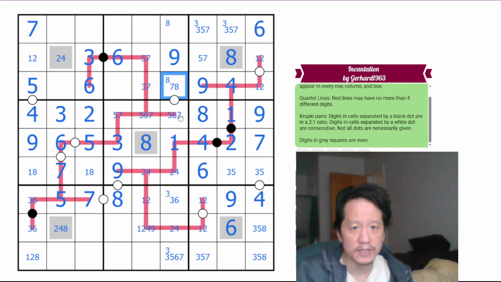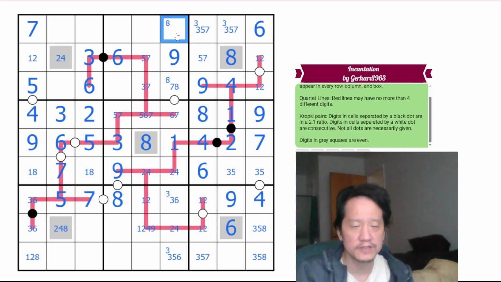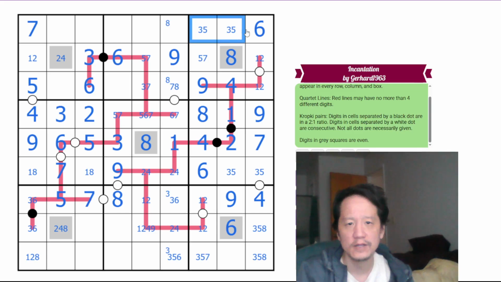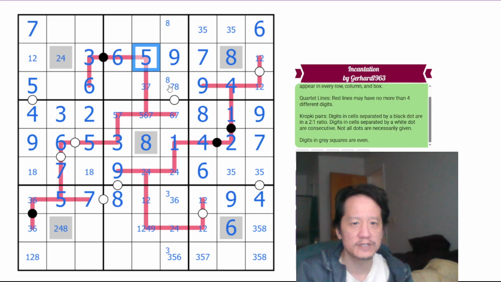This can't be 6 anymore, therefore this can't be 5 here. One of these has to be a 7. It's either 6, 7, or 7, 8 to be consecutive. So therefore this cannot be 7, and this can't be 7. Neither of these can be 7. We have a 3, 5 pair in this box, which eliminates 3 and 5 in the rest of the box. Therefore, this must be 7, not 9, 7, which makes that a 5.